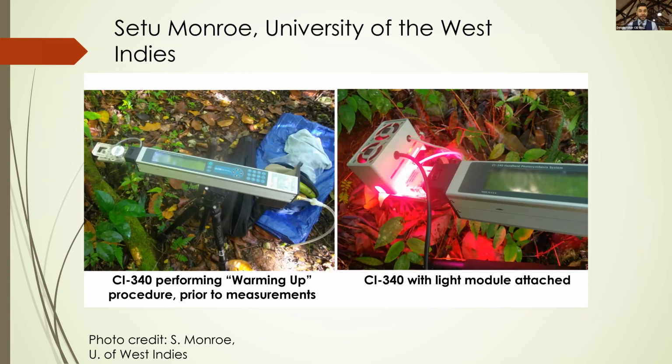Now, there are several advantages to using the CI-340 for this project, including that it is extremely portable, light, and you can do on-site calibrations in the field. On the left here, we see the CI-340 performing warming up procedures prior to measurements. And on the right, it's the light module attached doing the measurements required.